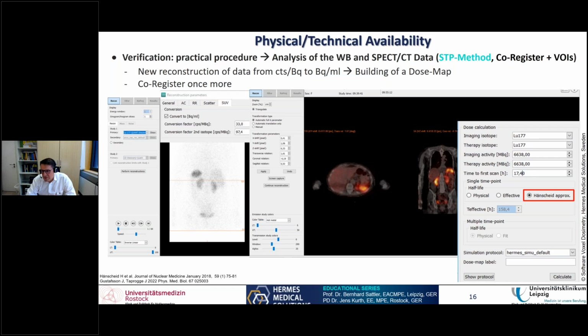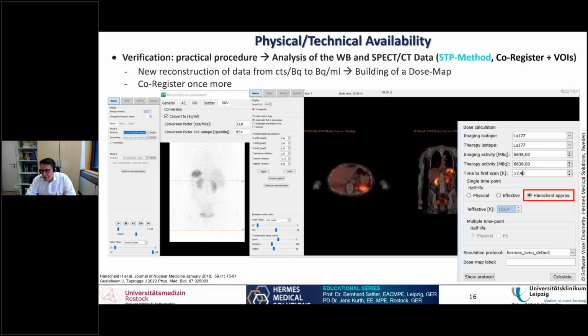And here I already mentioned the single time point method, considering the fact that not every patient will be able to be on a SPECT scan about 30 minutes time points on the camera, or even more. It can be 4, 5, 6 time points. So we mix, and here is the explanation for 2.5D dosimetry: planar data, meaning whole body scans with at least one time point, where we have a CT and a SPECT data set.